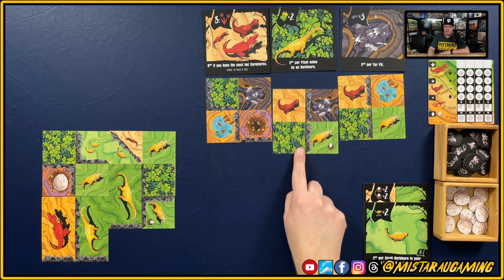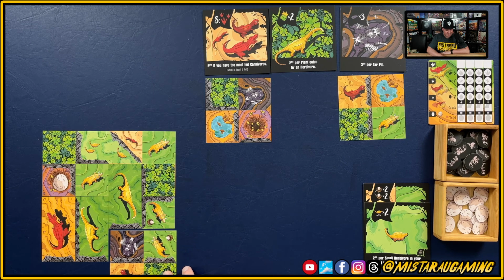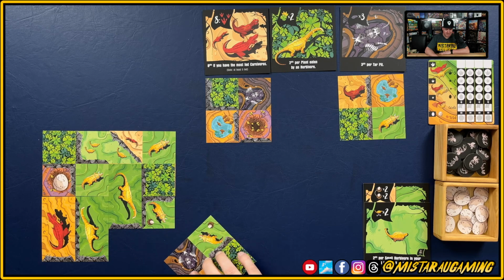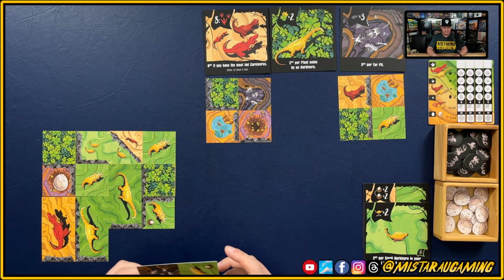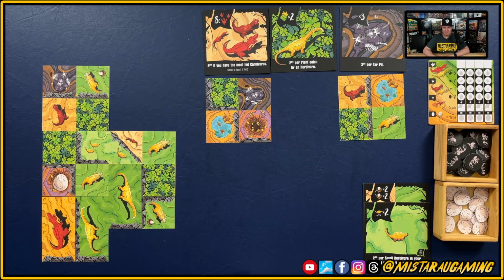Let's just play here. If I did it this way, nope. If I did it this way, that's actually kind of bad because that tar pit's next to this whole herd. That whole herd would go extinct in that case. So maybe that is not the ultimate play, but maybe I can get those plants up over here. Maybe I'll do something like that.